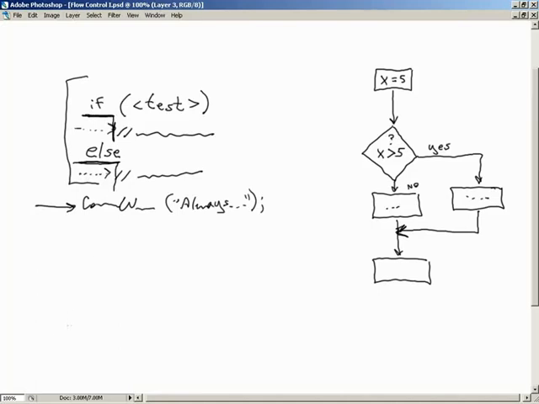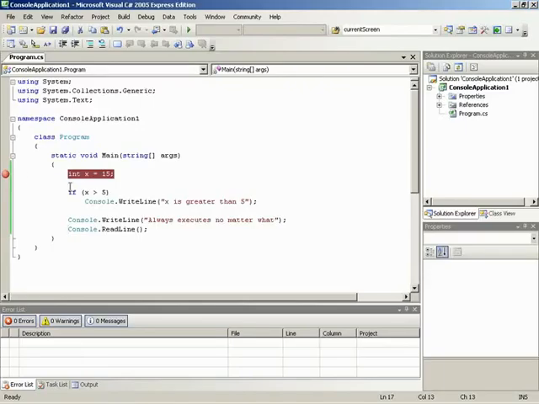So if we were to take our little example over there and write it out, we could say if X is greater than 5, do something, else, do something else, continue. So we continue. Okay? So Logan, if you would be so kind, let's hop over to Visual Studio. You can leave the int line there, actually you can leave the whole thing there.